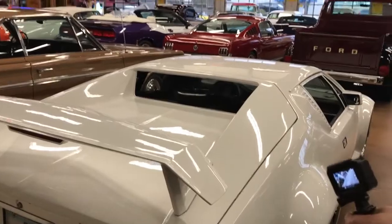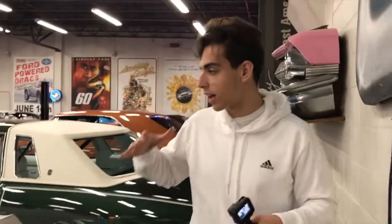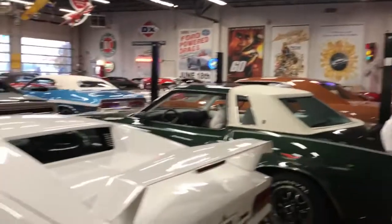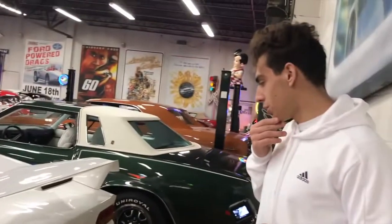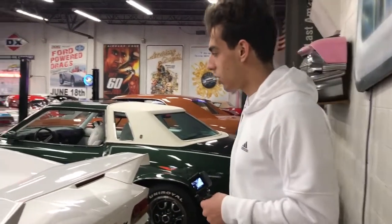Oh, this one right here, I could ride in this. This is something I like a lot. I like the white look, and I like how it gives it that Lambo feeling. Kind of like it gives it the older, I wouldn't say a Diablo. I would say it looks like a Diablo, actually. Yeah, older Diablo. It looks like a Diablo and a Ferrari at the same time.